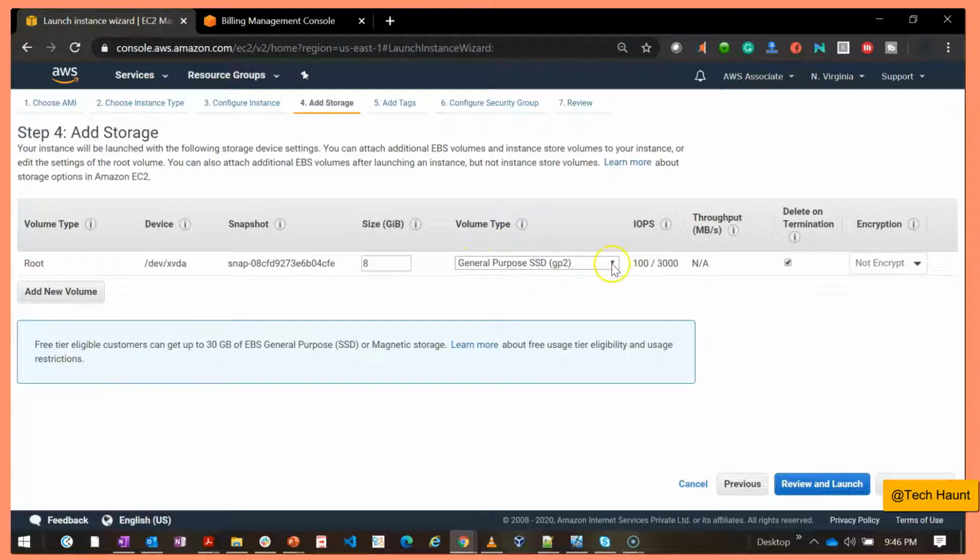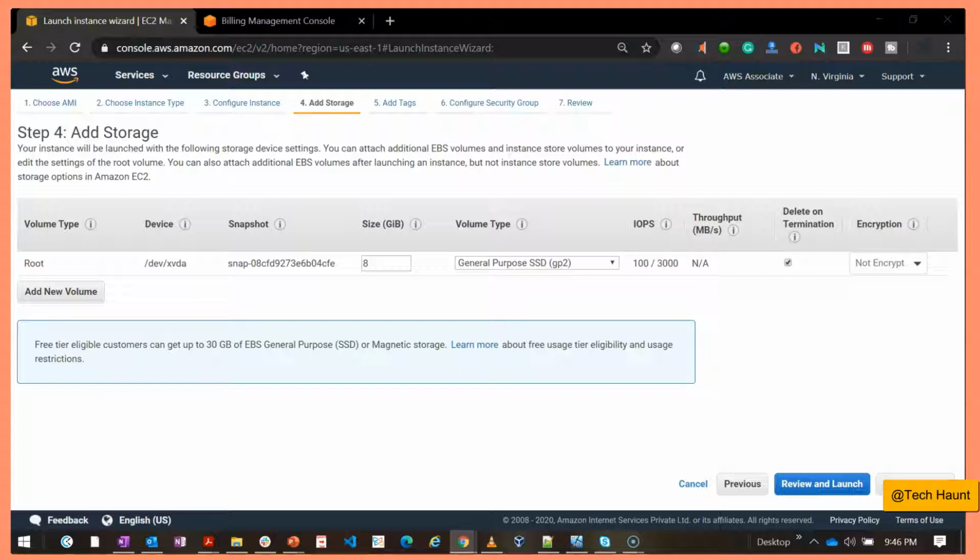There are basically 5 types. You can see here the General Purpose SSD and the other SSD, but not the HDD. So you can take a look at that particular video to learn what type of instance storage is available in AWS.